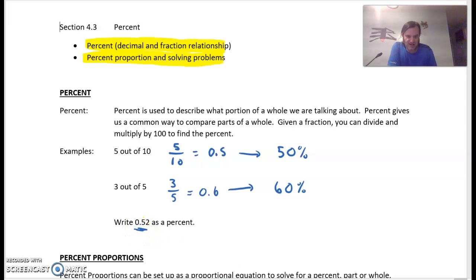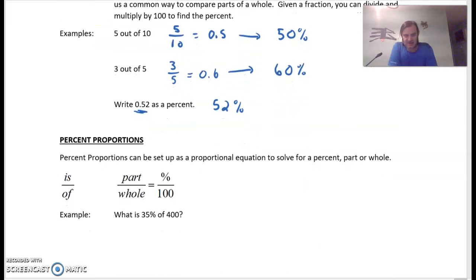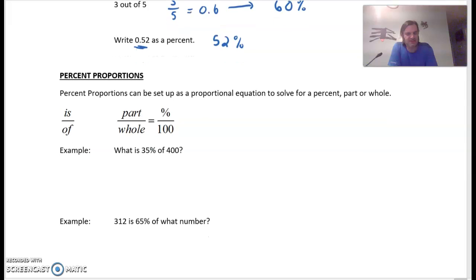Just by itself, here is an example. I've got to write 0.52 as a percent. So basically what I did up here with the 1/2 or the 0.5 was move the decimal place over 2. Same thing with the 0.6. So I'm going to move the decimal place over 2, and it would be 52%. Okay, so sometimes you might be given a portion in decimal form and have to work with it. So you might not start with a fraction. It might throw you off if you're not looking at it as a longer problem. Okay, so we can write fractions and decimals as percents.